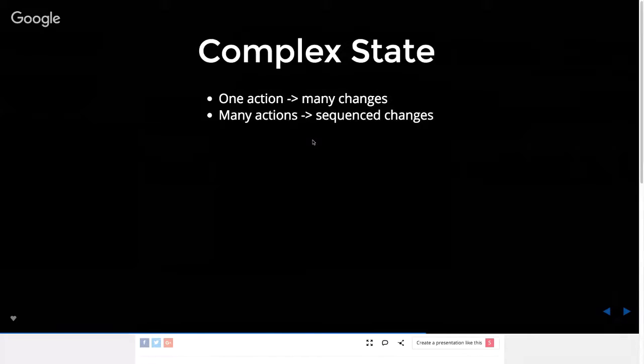React is really concerned about handling complex state, but also complex state transitions. So if you have one user action and that changes lots of things on your page, like user clicks a button and you have to do an async load of like 1,000 things plus change colors on these things and all this kind of stuff, then that can get complicated. And React's goal is to make that kind of complicated transition a lot easier. And the same thing for multiple actions happening on your websites. It helps sequence that out, and hopefully you're not getting into weird states like halfway through a transition. Flux, which is another part of what Facebook has developed, helps with that, and same thing with Redux.